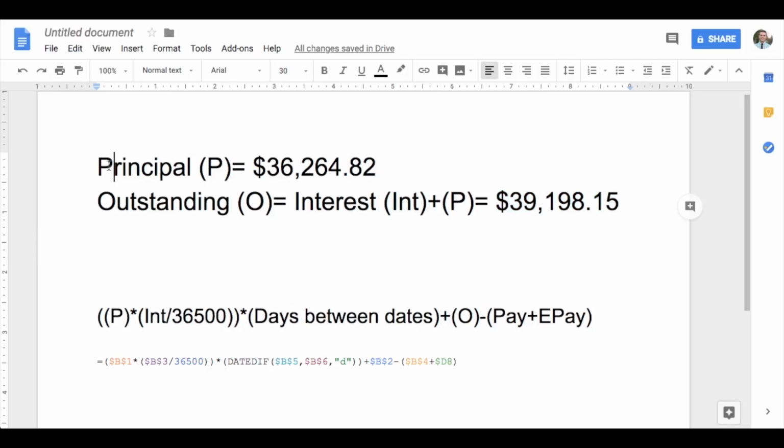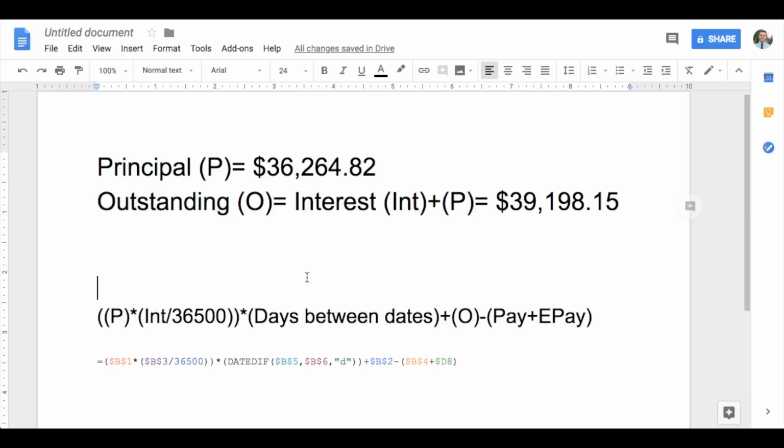So the principal amount is $36,264.82. Essentially the outstanding amount is the interest plus the principal, and so we're going to want to know again how much interest is accruing in between those two dates at the next payment date.